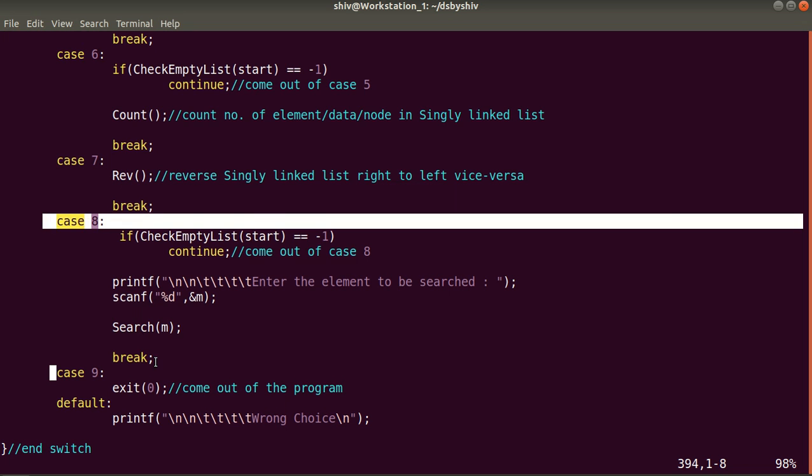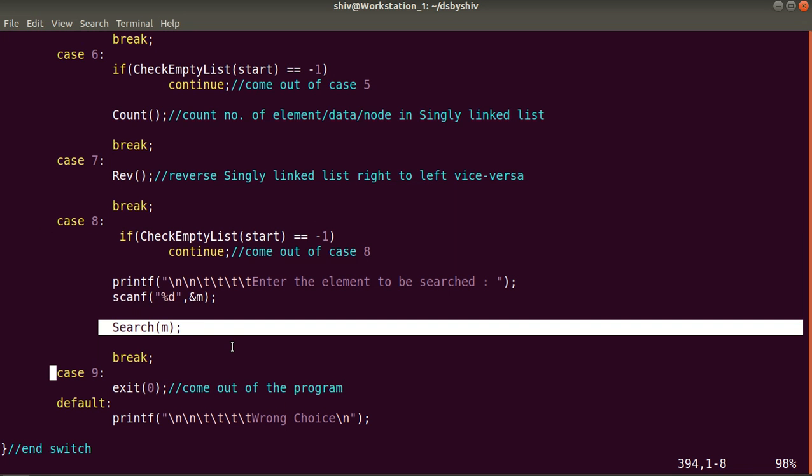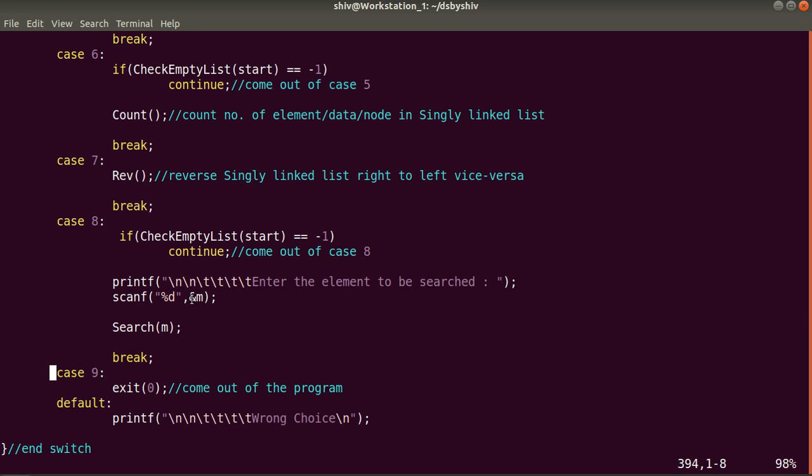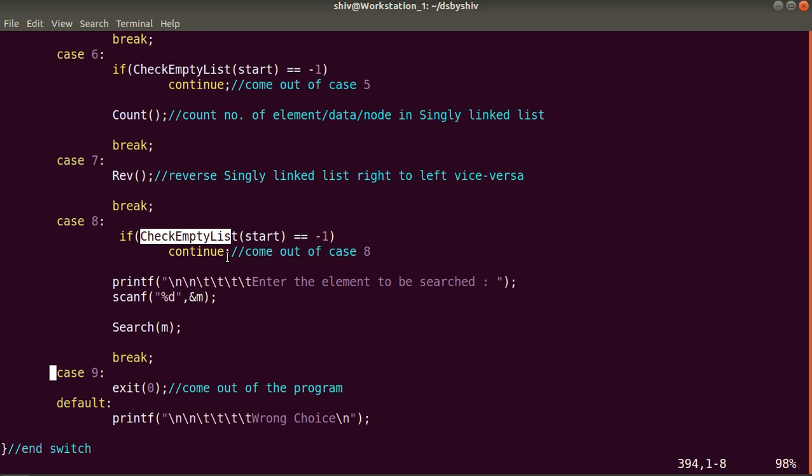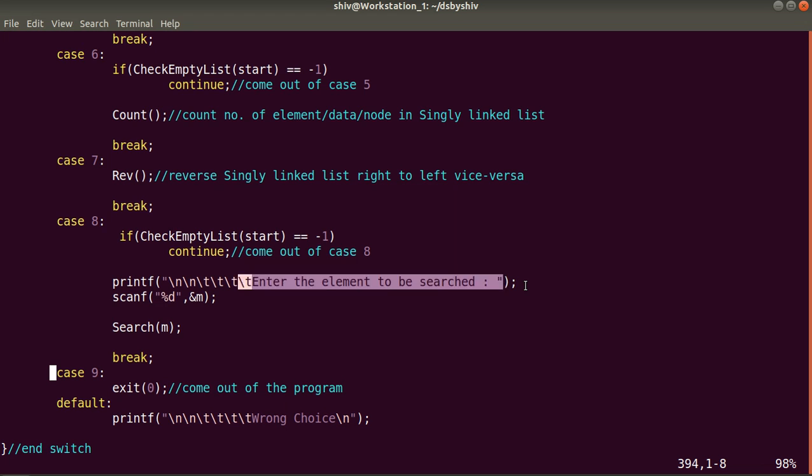In case 8 we will search the data entered by the user. So first we will check whether the linked list is empty or not. If the linked list is empty, then there is no meaning in searching for the element. If it is empty, then we'll call this continue statement and come out of case 8, and the main menu will be displayed to the user. If the linked list is not empty, then we'll display this message, enter the element to be searched, meaning which data the user wants to search.